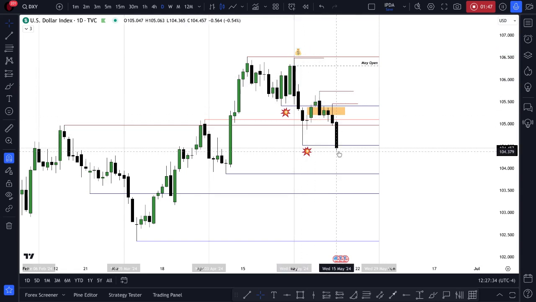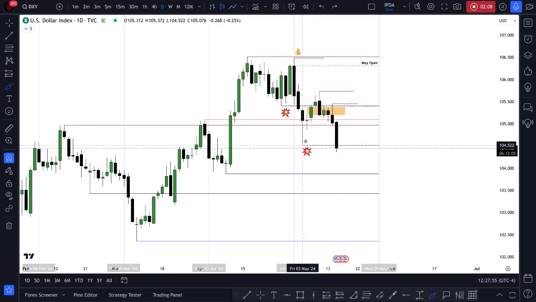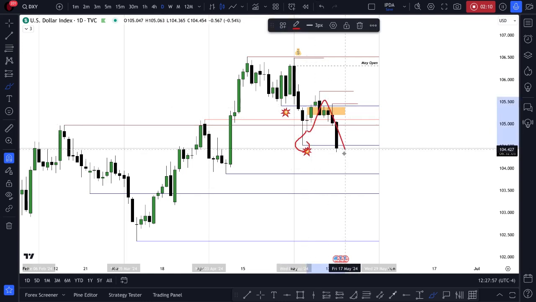Odds are that we will pull back, or we will start to accelerate and see price get down to these clean lows or this swing low here. We also have one down here as well, but this is the most recent one we have in time. Unless price pulls back and creates another lower swing high, then it targets that swing low. That's what price normally does. As you can see, it created this swing low, it pulled back, and then it took it out in the near future. That's what we see right now, currently today.